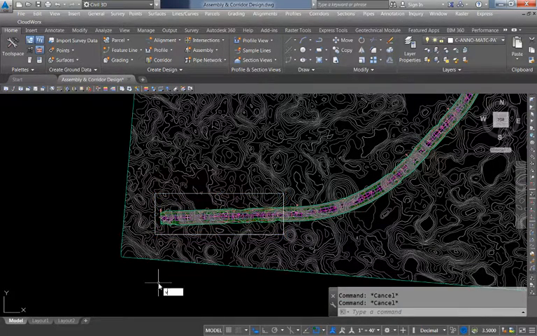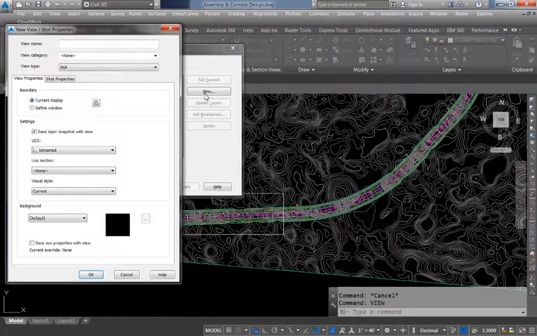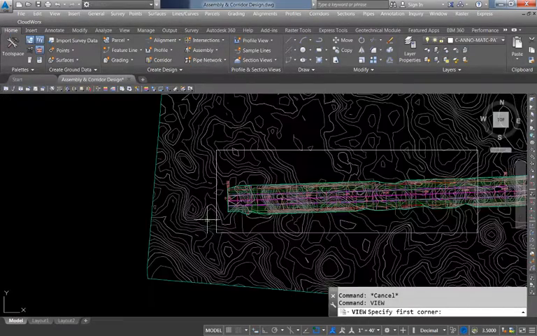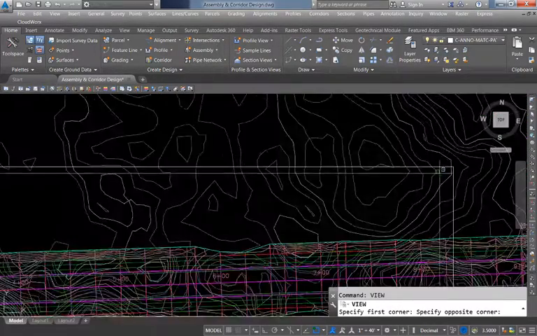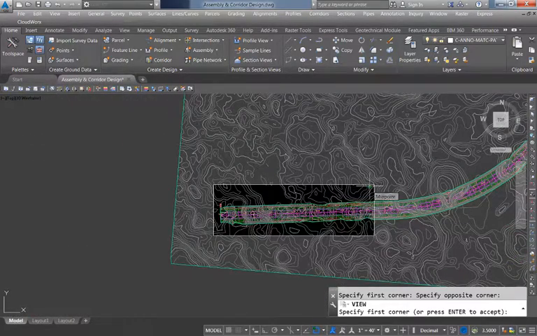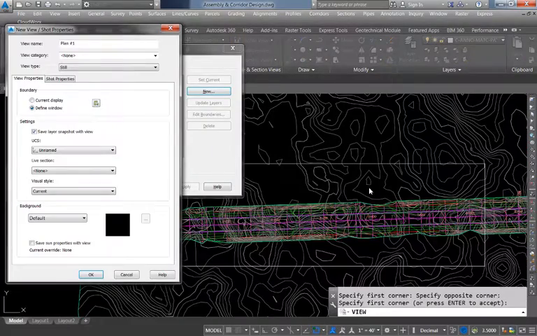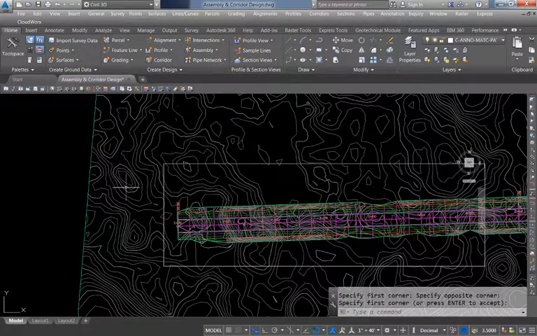Now I can go into the view command and create a new view. We'll call it plan 1. And I'm going to define the window. And then I have to click on opposite corners of this rectangle and hit enter to accept, and OK, and OK.